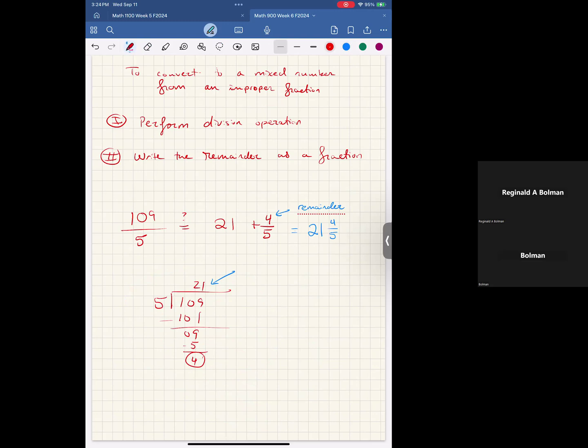Okay, last example. If I wanted to convert 57/3 to a mixed fraction, we're first going to go to the side of our page somewhere. We're going to divide 3 into 57. 3 goes into 5 one time. 1 times 3 is 3. Subtract 5 minus 3 gives you 2. Drop your 7 down. 3 into 27 goes 9 times. 9 times 3 is 27. So it turns out that 57 divided by 3 is exactly 19 with a remainder of 0. So you would have 0/3 or simply 19. And that would be as good as you can get. Let's try a different example.